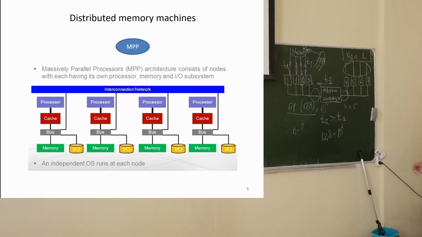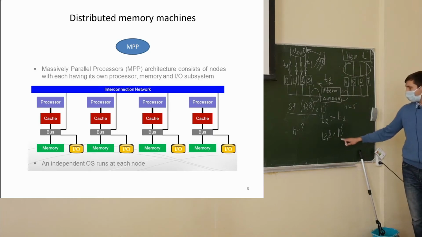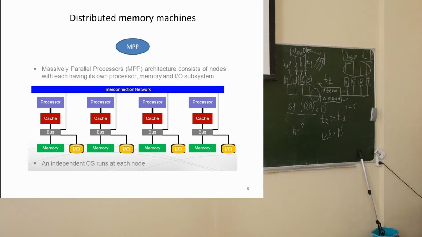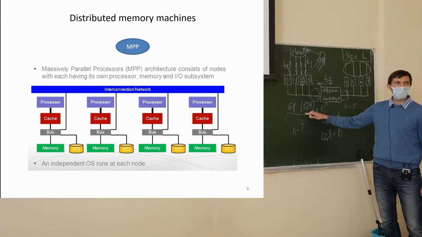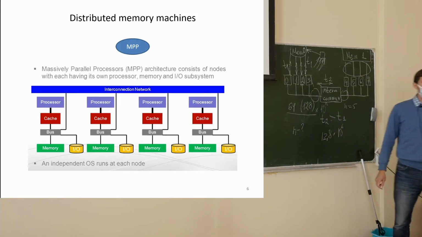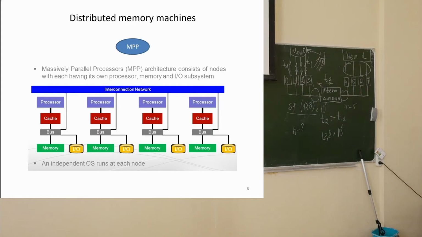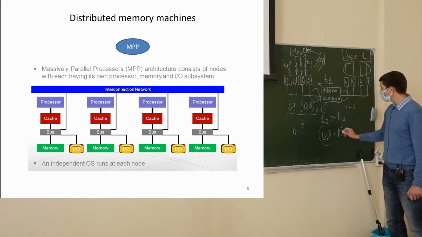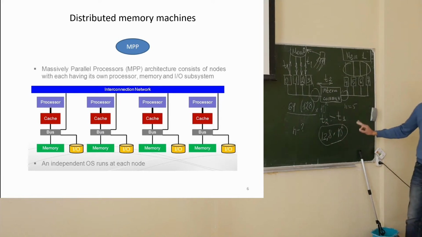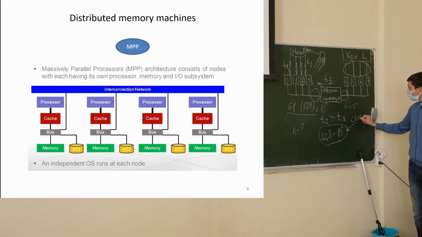Can be, but maybe this is the highest value. In reality, the number of cores is a little bit less, for example, 1 million. But even 1 million is much greater than 100. And this was achieved by using distributed memory machines, not shared memory. Shared memory is here, less, but let it be like this. This is clusters.